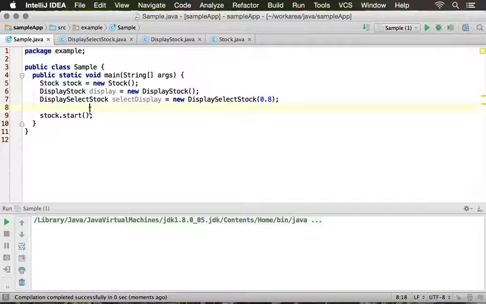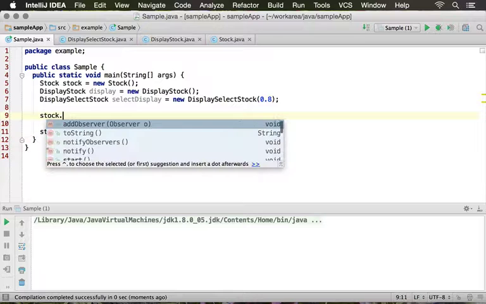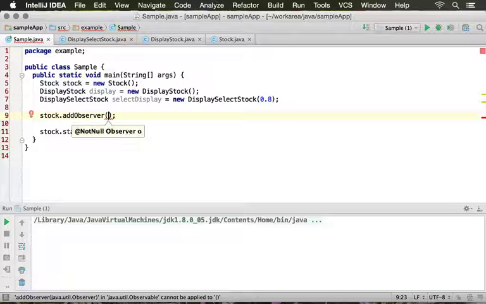But notice what I'm going to do here. I can simply say, after the start of the stock, actually before that, stock.addObserver. But remember, addObserver is actually taking in an observer.